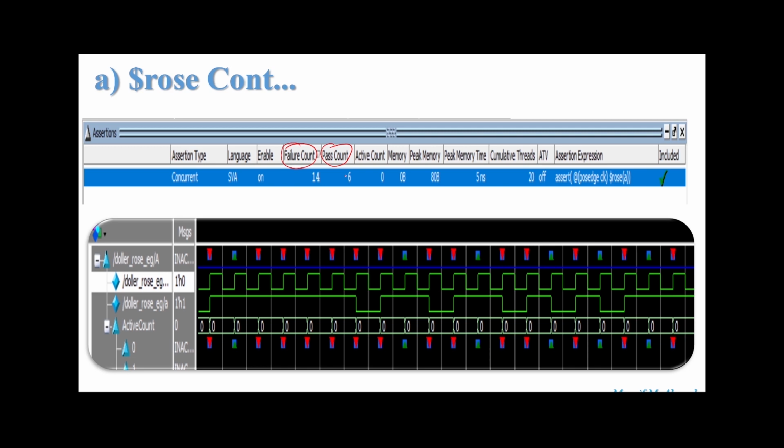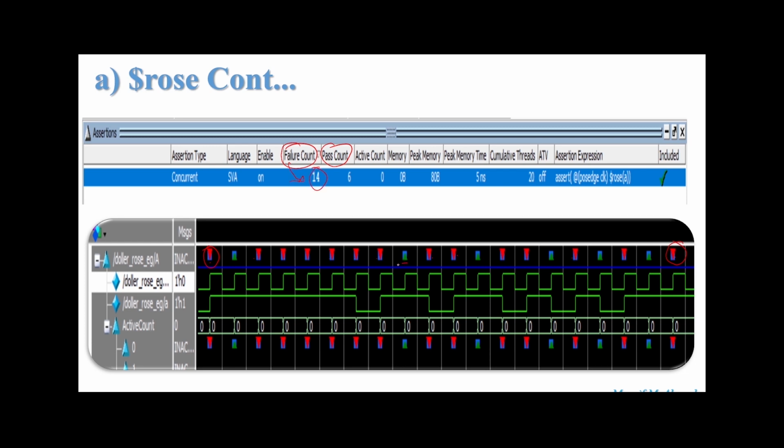Let me explain that also. If you count the red triangles over here, you will find it is 1, 2, 3, 4, 5, 6, 7, 8, 9, 10, 11, 12, 13 and 14. From here to the last, there are 14 red triangles, meaning assertions are failing. So you'll find the failure count is 14 over here.